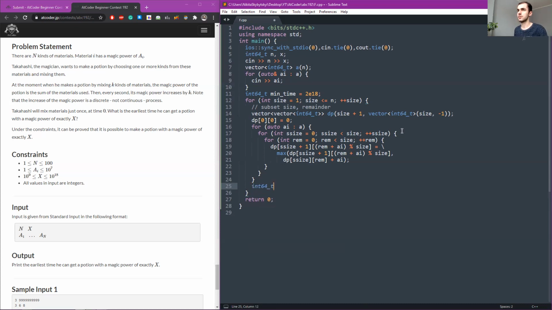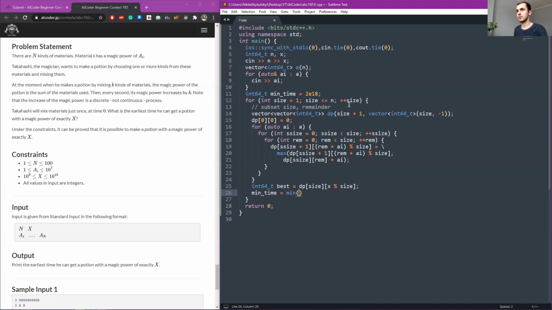So now, wait, that's the p size and then x modulo size. I am pretty sure we want this remainder. Yeah, dp, okay.